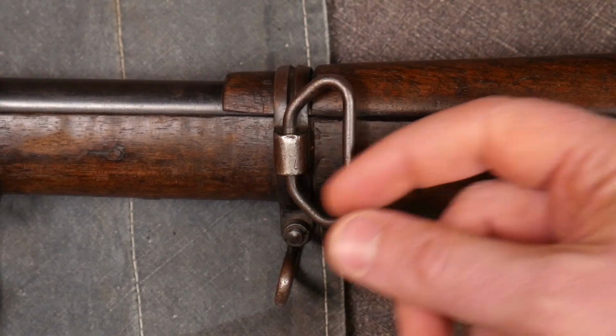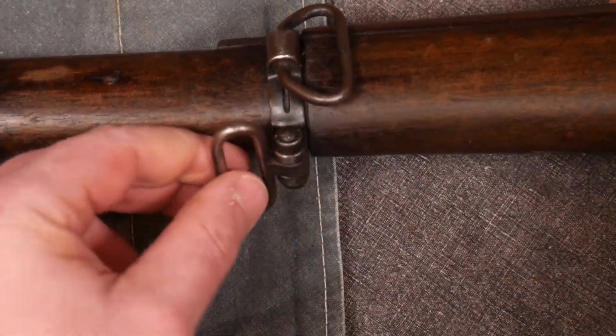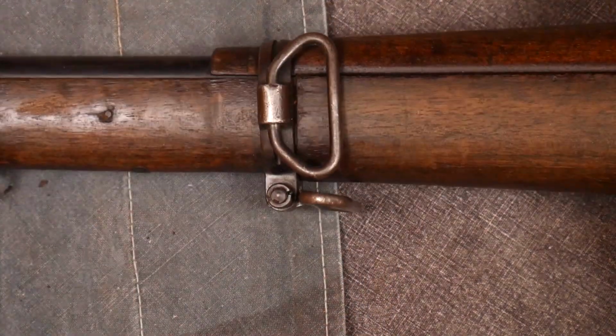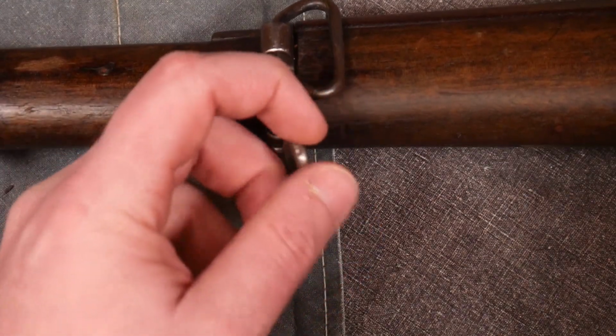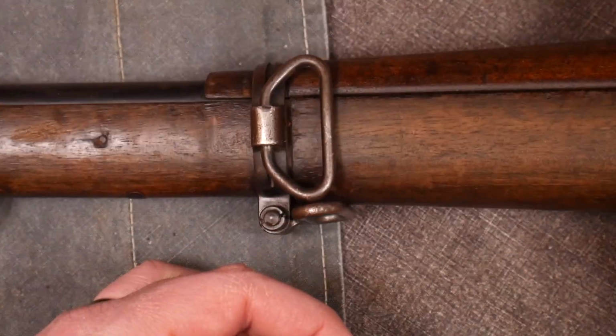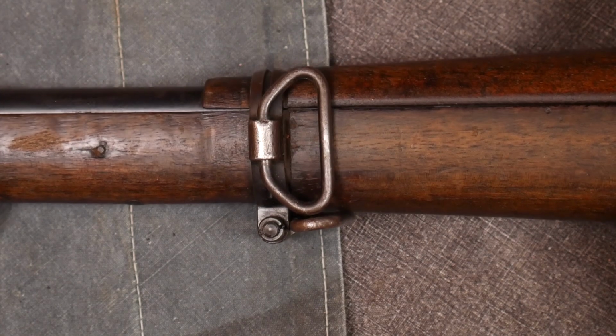And here's the front sling, obviously the side sling, and then the undersling attachment points. That way you can choose whichever way you want. I know some people, if they're shooting in competitions or whatever, like to have the rifles underslung so they can wrap the sling around their arm and do all that stuff. But walking around and carrying a rifle, the side sling method is superior in my opinion.